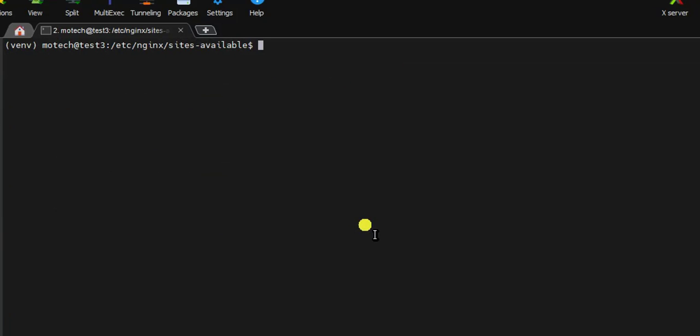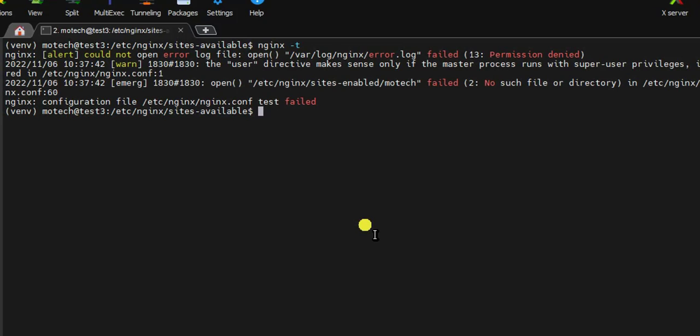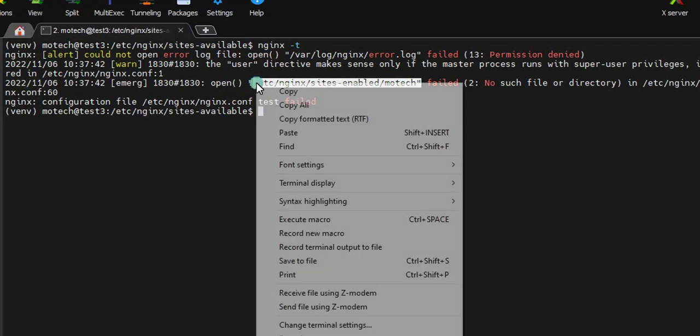So the next thing we can do is to start the Nginx server. First of all, let us check if the configuration is okay. I can see something not okay. Let me come here.